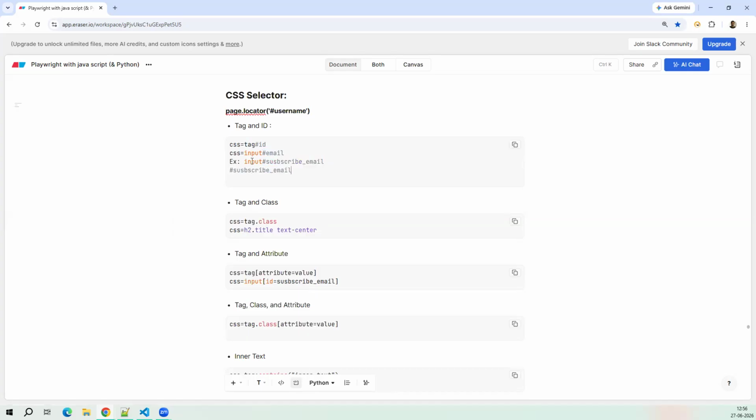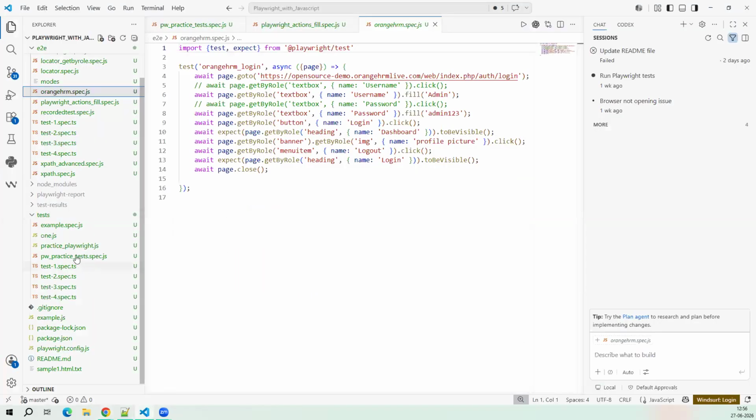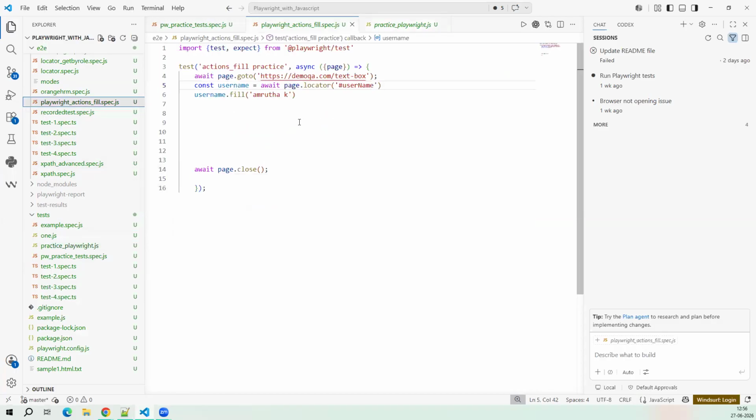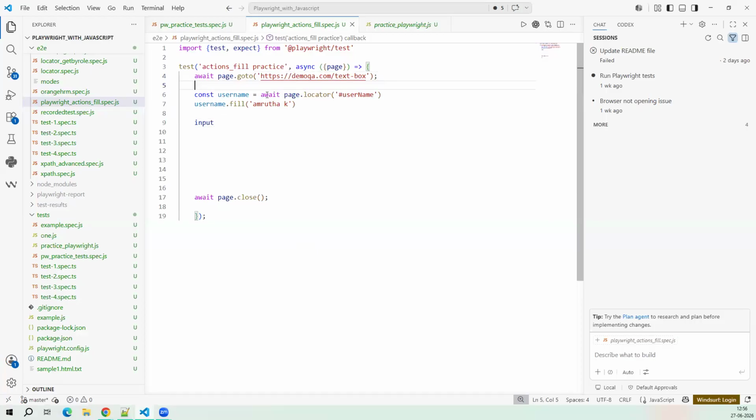For example, if you want to give input, you can give input also. Then can we write one line the same way, using input also? I will write all the options. No problem. Today we will write all the options. I will write here. Okay. This is the one option without mentioning input, text box. Give me 1 second. Let me finish this first. Three ways we can do that, I want to tell.